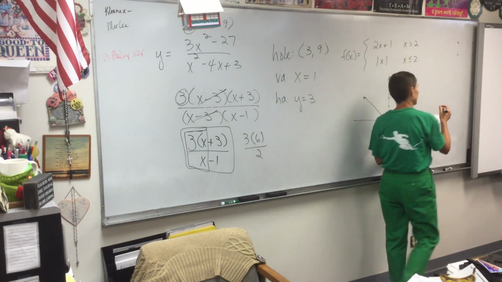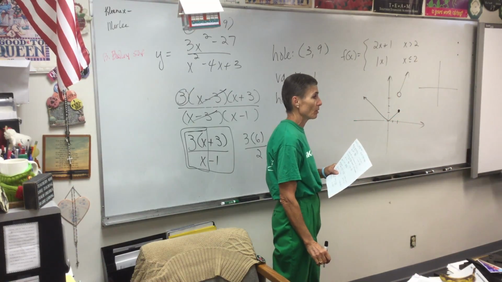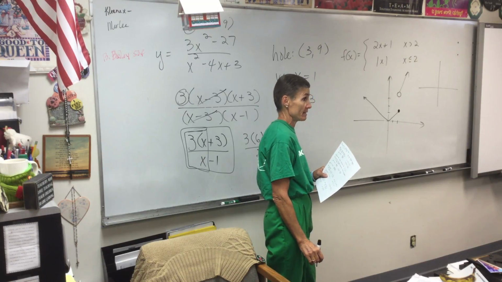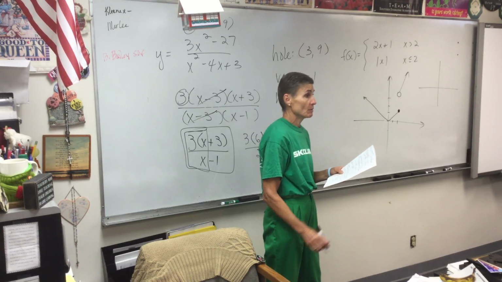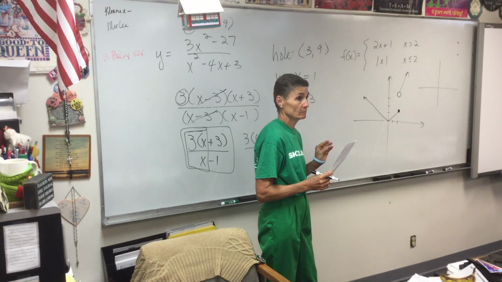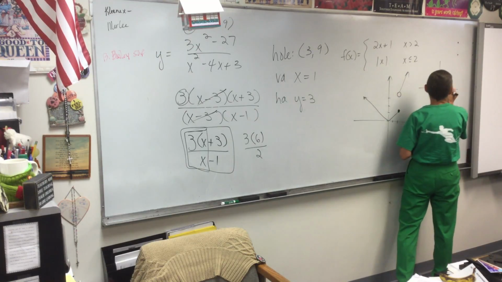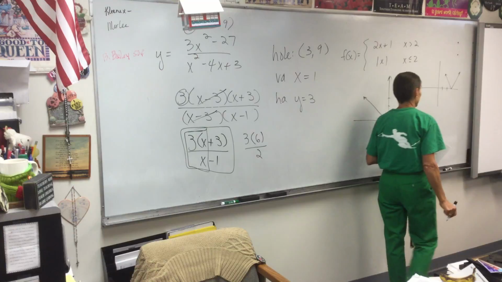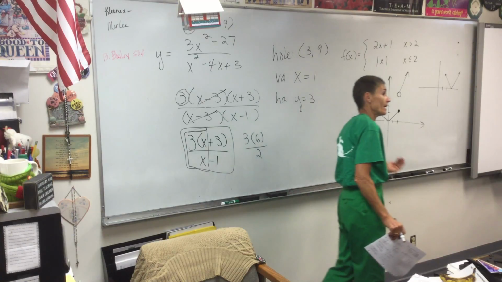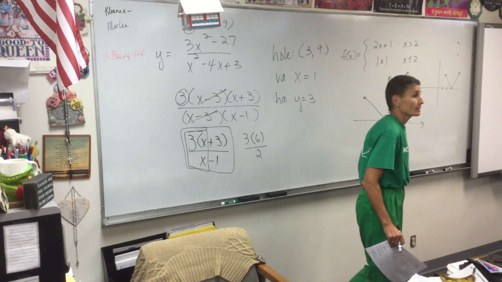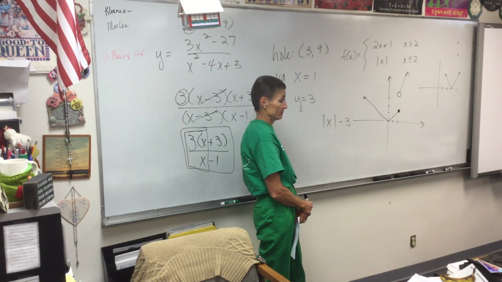Can anybody tell me what B is going to look like? It's real easy. You don't have to do anything fancy to it. But what will it look like, part B? What shape will it be? Letter B will be a V. And it will be a V situated where? Move 3 units to the right. So you'll just draw a little V, moves 3 units to the right. How come we moved it to the right and not up or down? Because it's attached. It's not this. This would be unattached. That would go down.